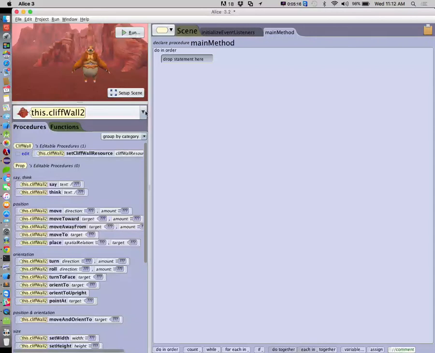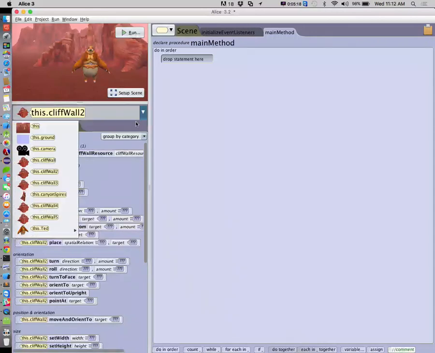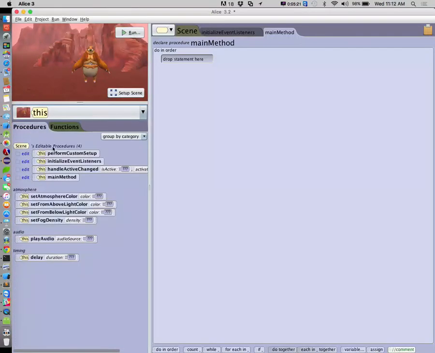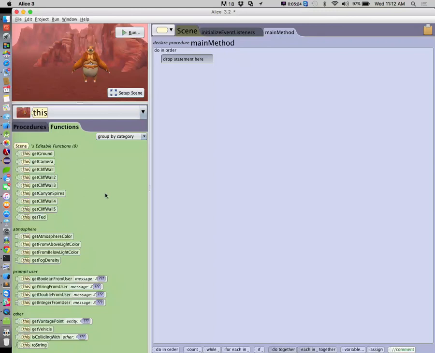Okay, so what are we going to do in main? Let's see. We're going to click on our scene, and here's our information for prompting a user. So under this, which is our actual scene, when we go to functions, we have a whole bunch of stuff with things in the scene and atmosphere and things like that. But down here we have things for prompting the user. So we want to get an integer from the user right now. All right, so we're going to drag this guy out here. Actually, we need to be able to store that somewhere first.